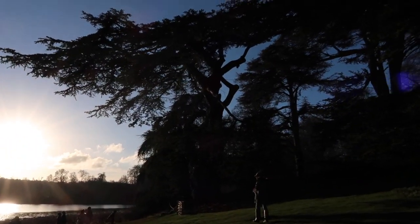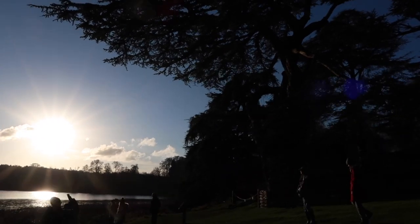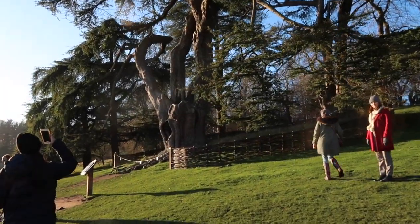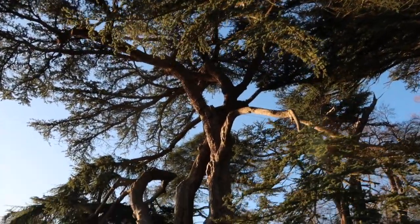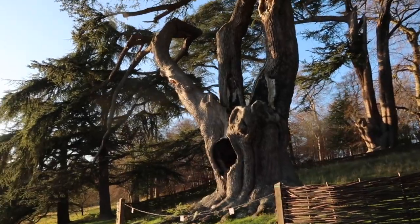And a cool fun fact of the grounds are that the Harry Potter tree is here. And you can see it once the sun gets out of the way, but this tree was featured in the Order of the Phoenix Harry Potter film as the Whomping Willow, and so they've built a protected barrier around it, but everyone comes to see the famous Harry Potter tree that's apparently 300 years old.